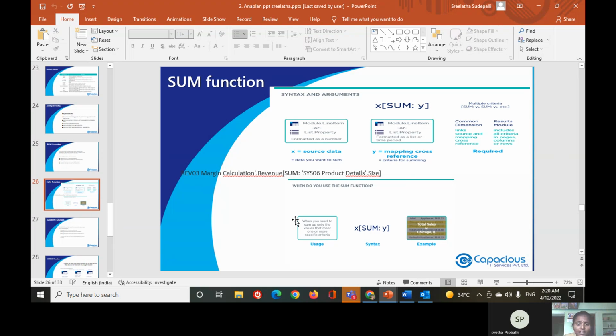We use SUM when we need to sum only the values that meet one or more specific criteria. This is the syntax and the example. For example, the total sales in Chicago, IL, and if we have Chicago, we need to sum in this format. This is the SUM function.